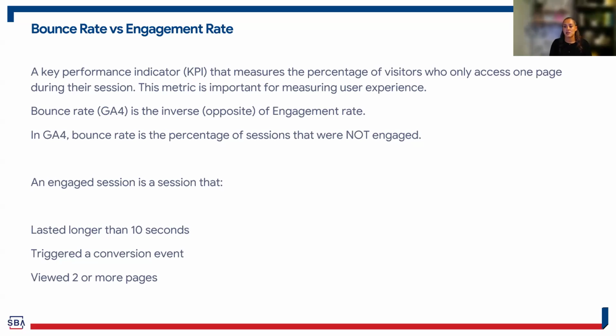So an engagement is people who triggered a conversion event. That means they entered in a lead, they downloaded something, if you have an ebook, or one of those other ways that they made a call, right, or they made a purchase, triggered a conversion event. Again, remember, conversion is not always a sale. A sale is always a conversion, right? So your conversion could be visiting more than 2 pages on your website. A conversion could be they entered their email to get an ebook. A conversion could be they picked up the phone to call you, or it could be a sale.